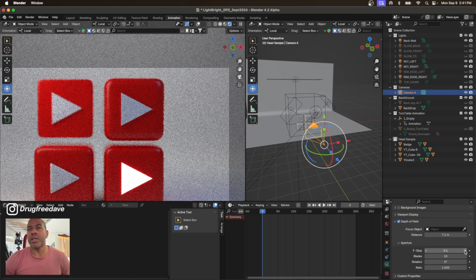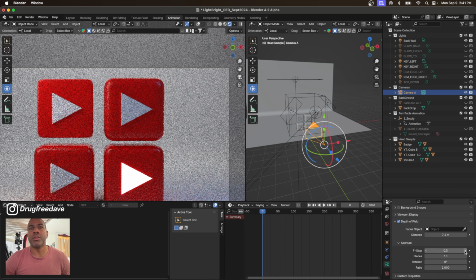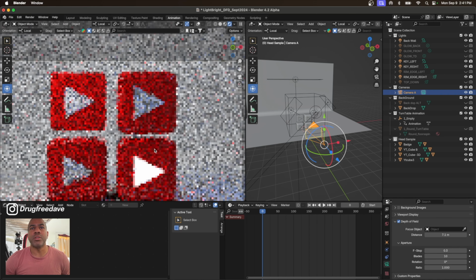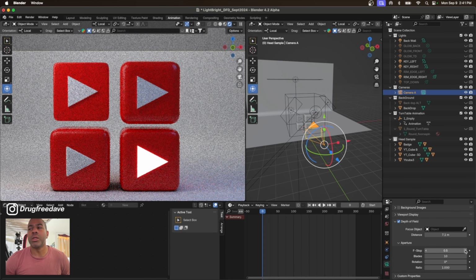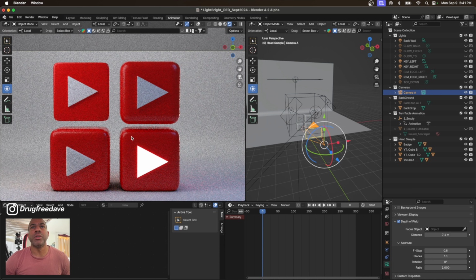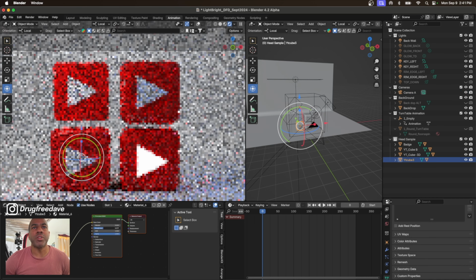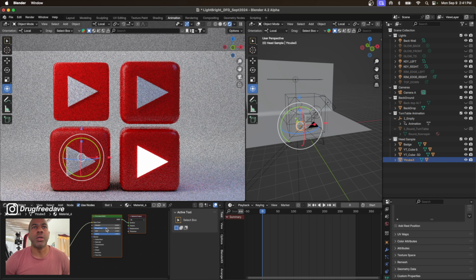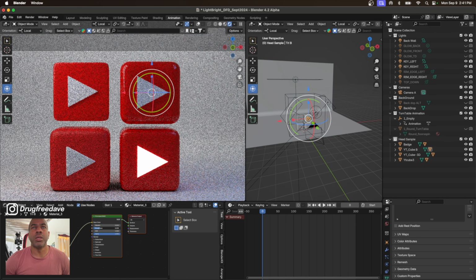So now I'm going to take the f-stop and just increase it so that the ends of the boxes aren't so out of focus. Okay, I think that looks pretty good. And while I'm here, let's change the roughness of one. We'll change the roughness on that one. We'll make this one super glossy. Yeah, and we'll just see how they look.